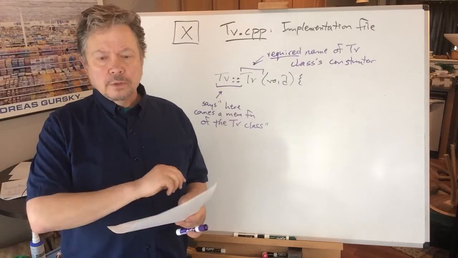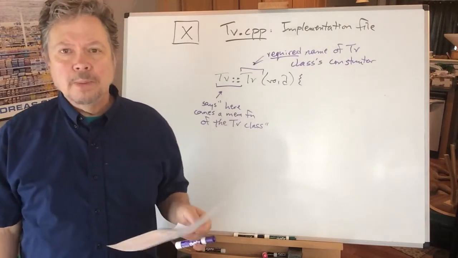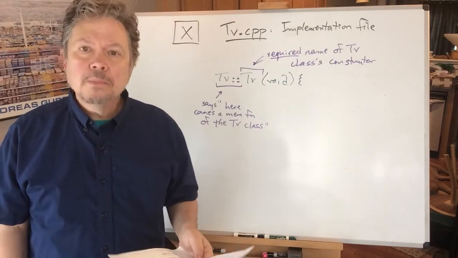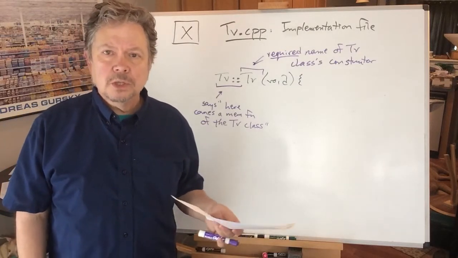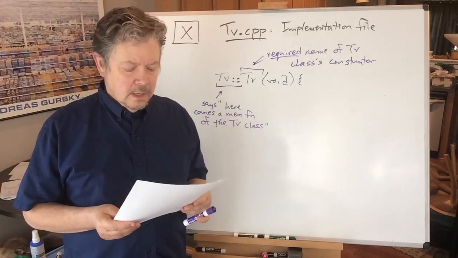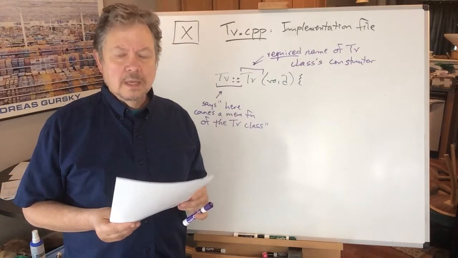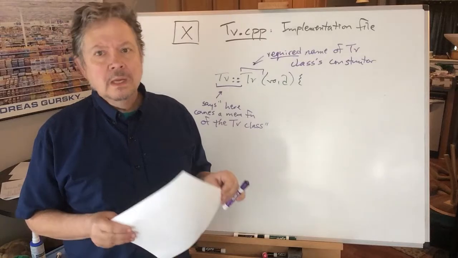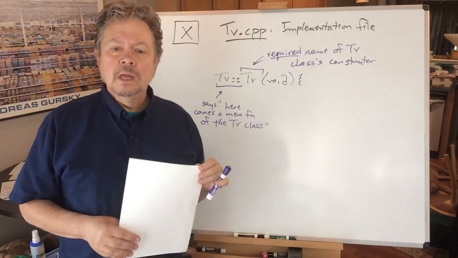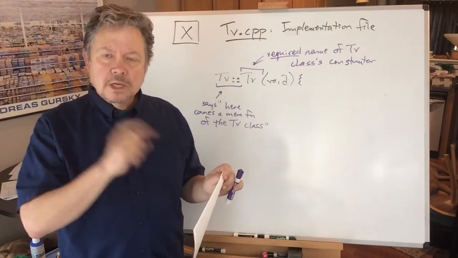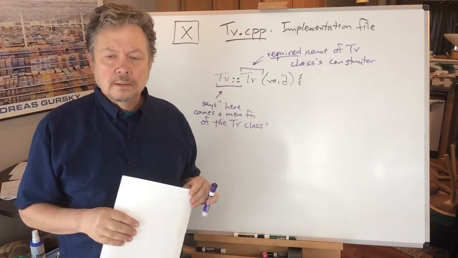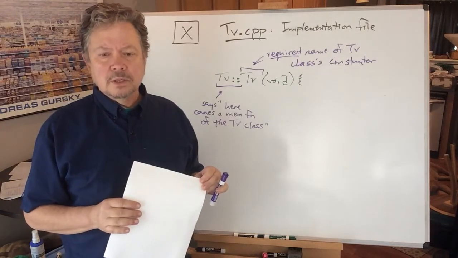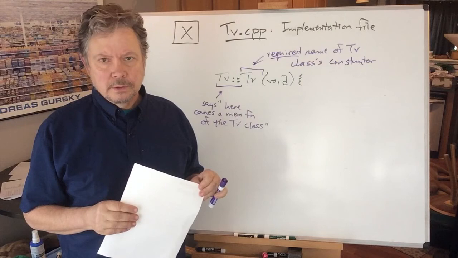Please write notes off to the side or on separate paper, and by line number. It'll be a lot easier for us to have a discussion about what still is mysterious to you in any of these. Example 8, tv.h, tv.cpp, any of those that are still mysterious. If you can zero in on specific sections or line numbers, then it'll make it a lot quicker for us to have a discussion and try to solve the problems.